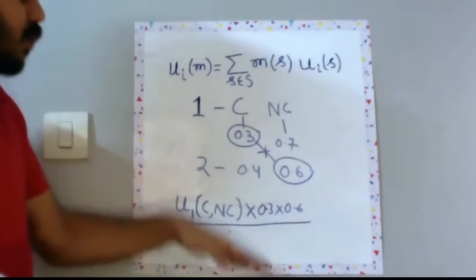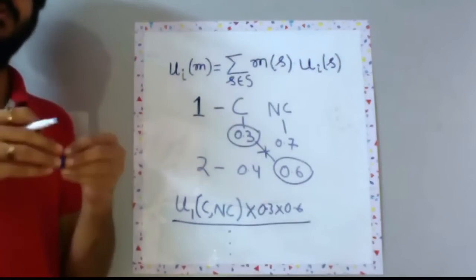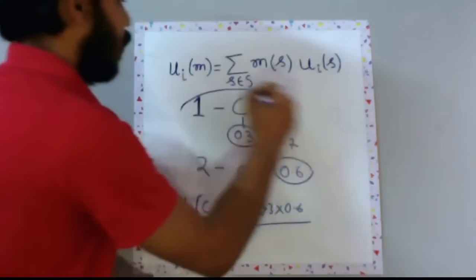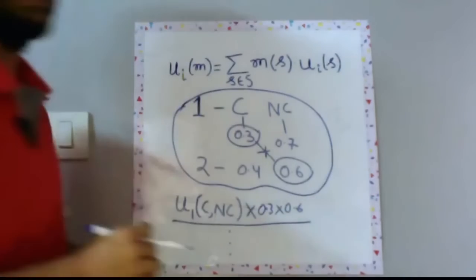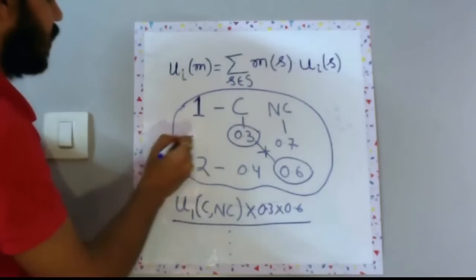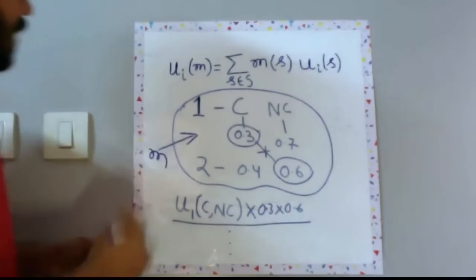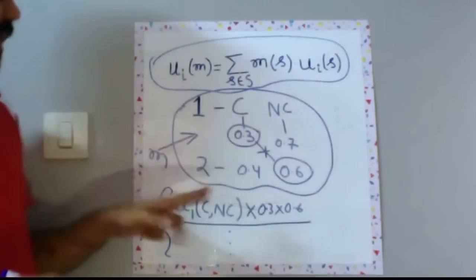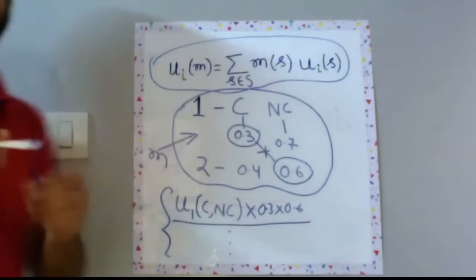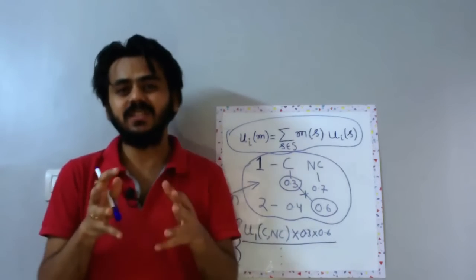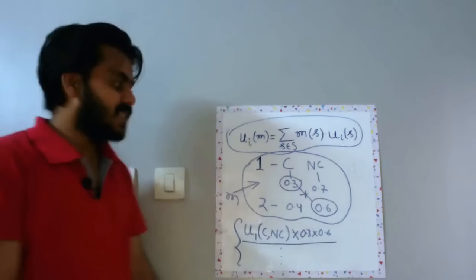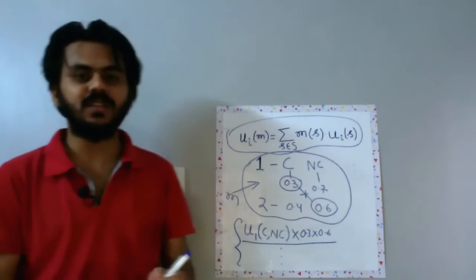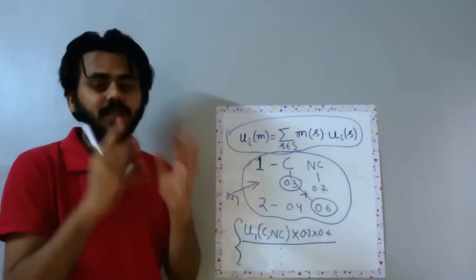Now if we sum it over, then we will get the utility for player 1 when this is our probability choice by both the players. So this particular thing over here is your small m, and when we sum this thing over, we will get the utility for player 1 when we have this m. I'm not spoon-feeding you these calculations because I want you to work through this, as I have given you everything sufficient to understand the calculation for mixed strategy utilities.